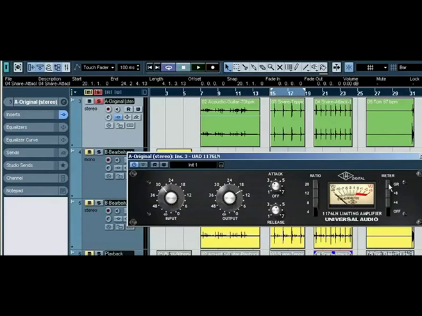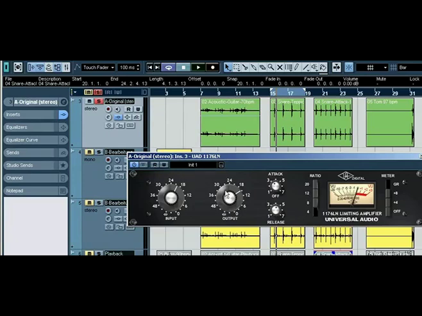Gain reduction, or GR for short, generally refers to metering and shows level reduction on the corresponding display. The greater the displayed level reduction, the greater the compression.